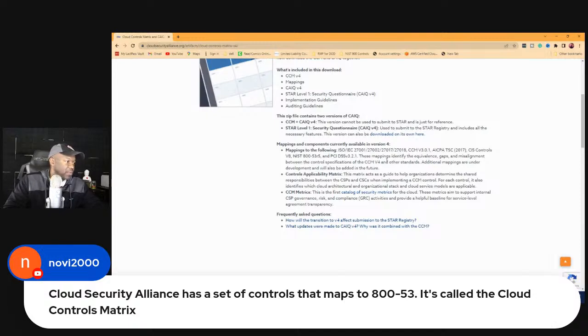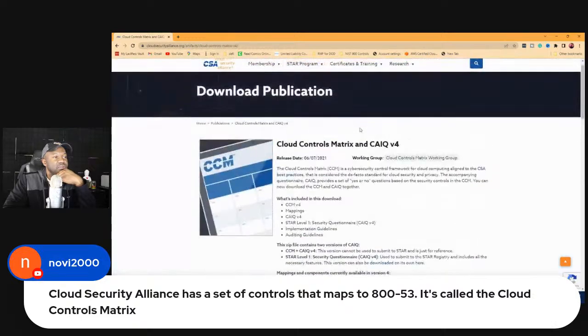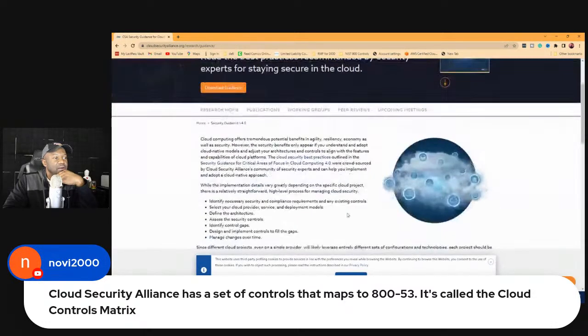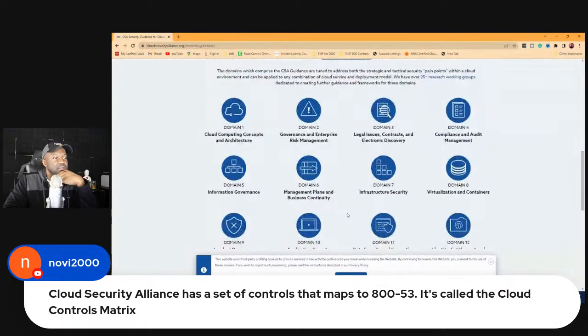So for you guys on TikTok who are watching me, what I'm looking at right here on the screen is a cloud security matrix thing, and I'm interested in this because I have to deep dive into this real soon. So this has all the security controls for cloud, and it has CSA best practices. Wow. Okay. This is great, man. This is a great resource. I'm gonna have to look through this.